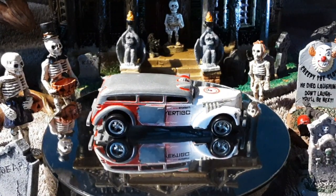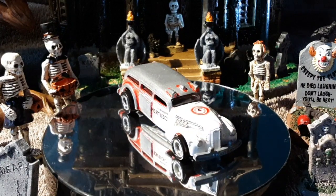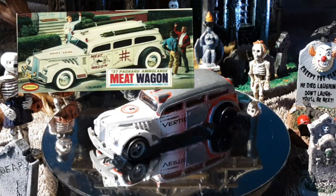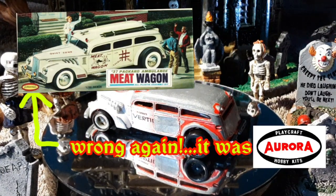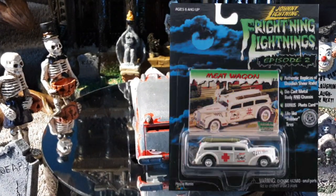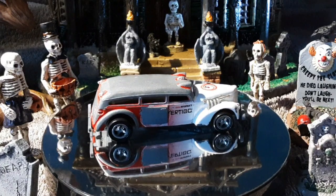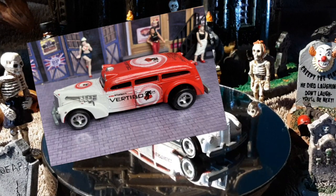Hello everyone, and here we are. The ambulance is on the slab. What we have here is the Johnny Lightning Meat Wagon — a 1959 ambulance that Johnny Lightning put in its Johnny Frightening series. It started out as the Meat Wagon, which was a hot rod and a model kit from EMT. It was also the first edition of this Meat Wagon put through Johnny Lightning, and it had stretchers on the roof. But now they did a re-release of it in homage to the Hitchcock movies on the Johnny Frightening series, and Alfred Hitchcock's Vertigo was the subject matter of this thing.